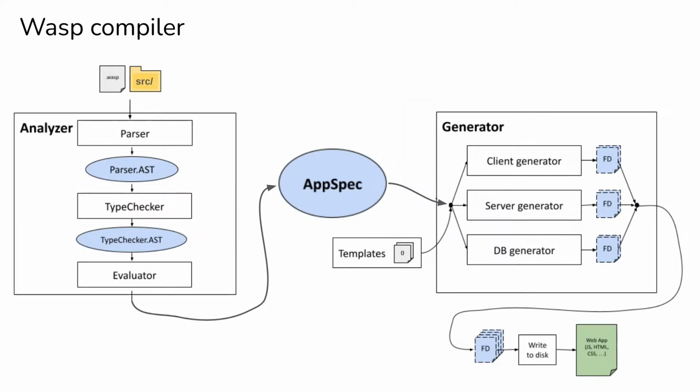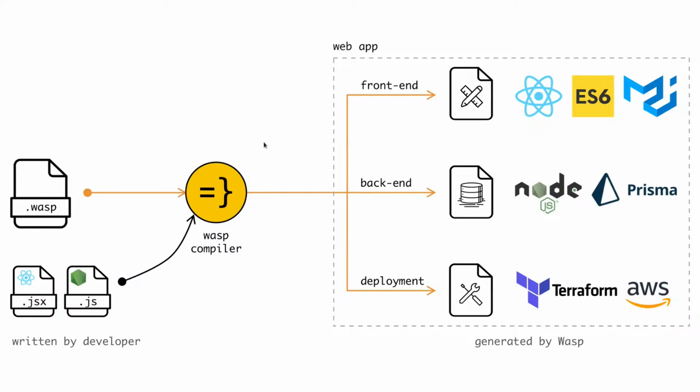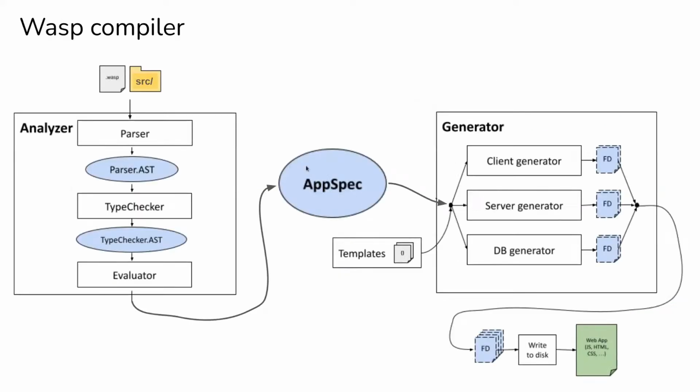Just to be clear about something: when you're dealing with Wasp, as a Wasp user, a Wasp developer, this is not what you care about, right? You can go check out this code if you want, but you're not supposed to be changing it. These are just the artifacts of the compiler, kind of like C++ is compiled to assembly. In the same sense, Wasp compiles to whatever the technologies behind it are, like JavaScript and all that. Although there is a benefit that if you really need to, you could in theory go take a look, steal something, maybe take all of it and go with it, although there is no need for that, right?